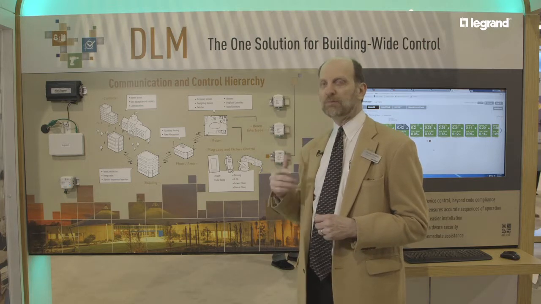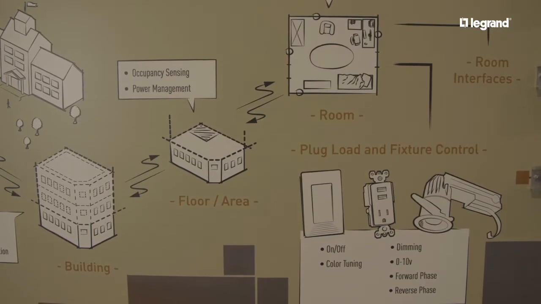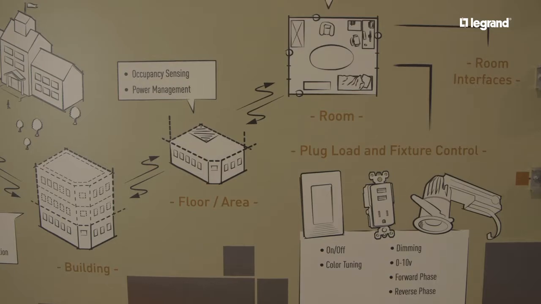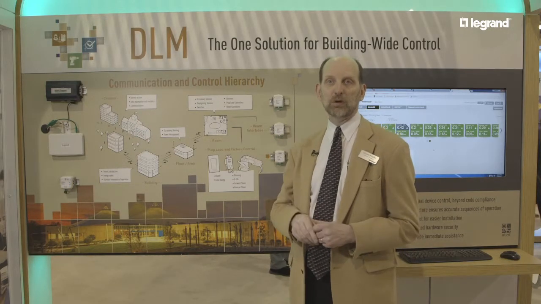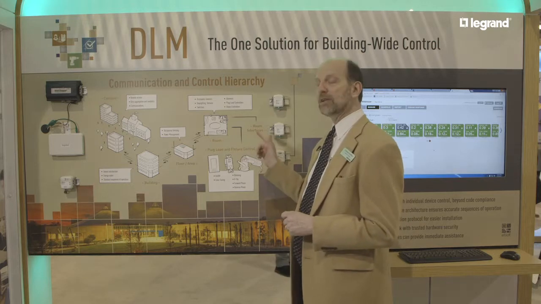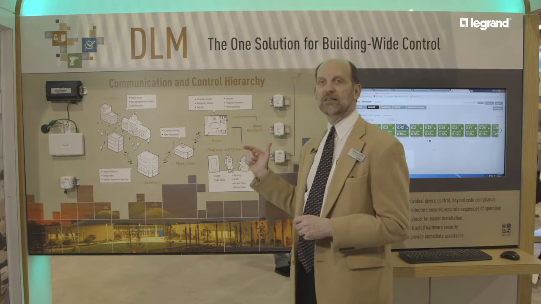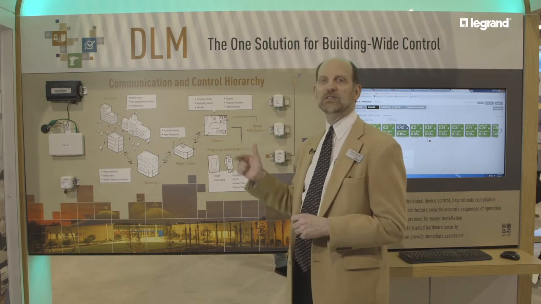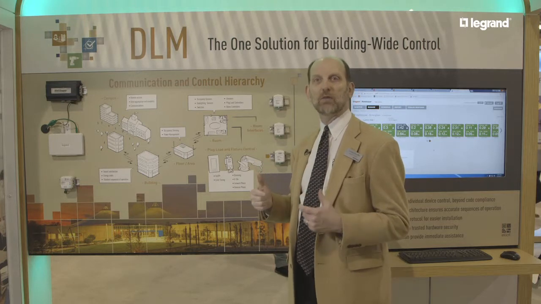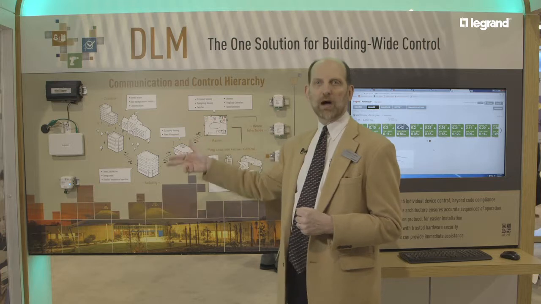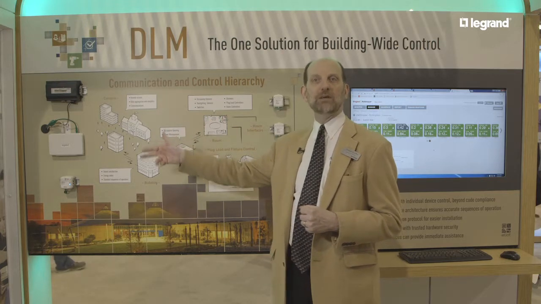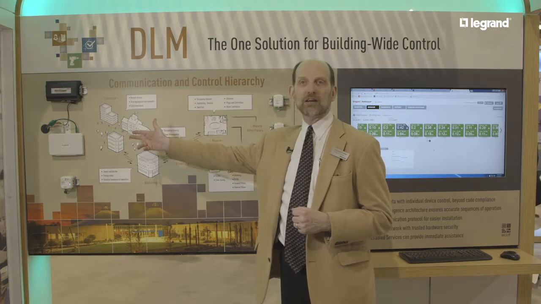Some people though don't understand that you can take that individual room and scale that up to be able to control an entire campus of buildings with multiple rooms throughout. So we put this graphic together to illustrate the fact that if you want to understand any lighting control system, one of the ways to look at it is, how do I get information from the room to a quadrant of rooms, to the floor, to the building, all the way up to an entire campus environment.